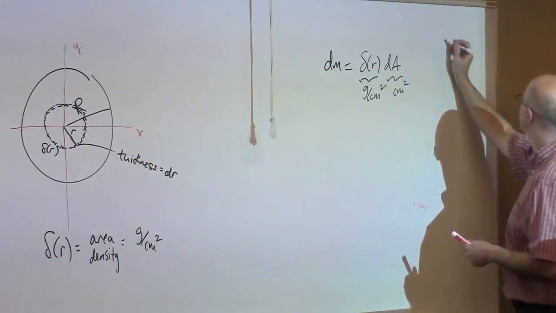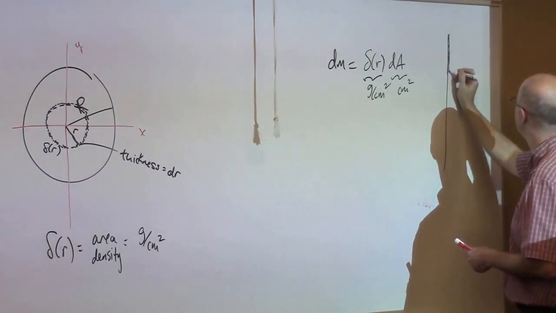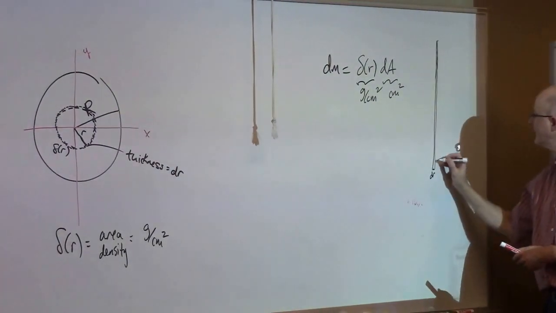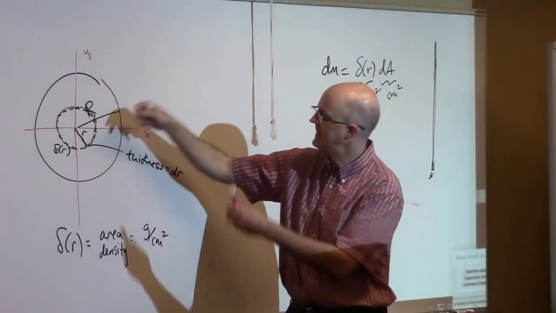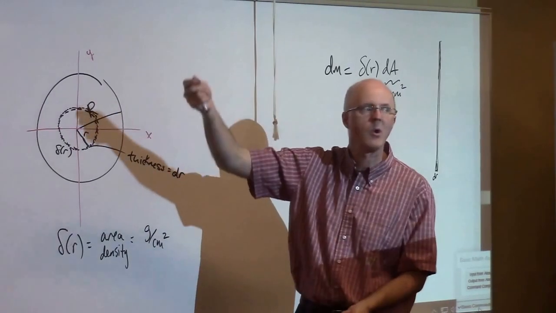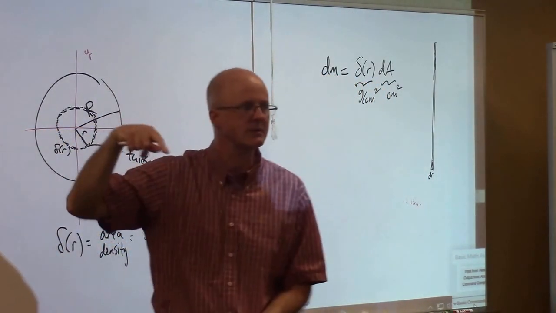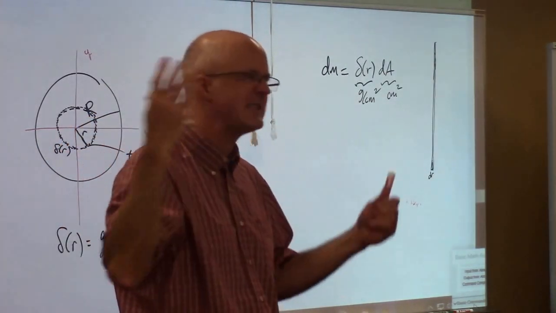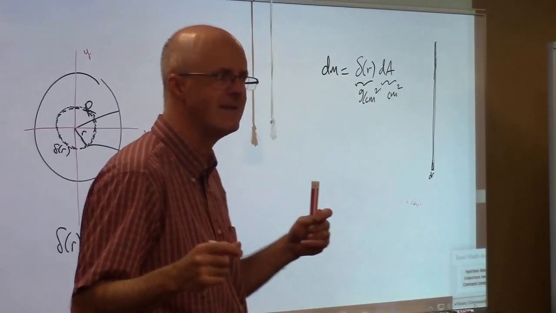dA is the area of the really, really thin, tall rectangle of width dr that you get by not only cutting this ring out, but also clipping the ring on the spot and unrolling it so it looks straight, pretending you can do such a thing. This is malleable, okay. These are all thought experiments, right? Just imagining you can do this.